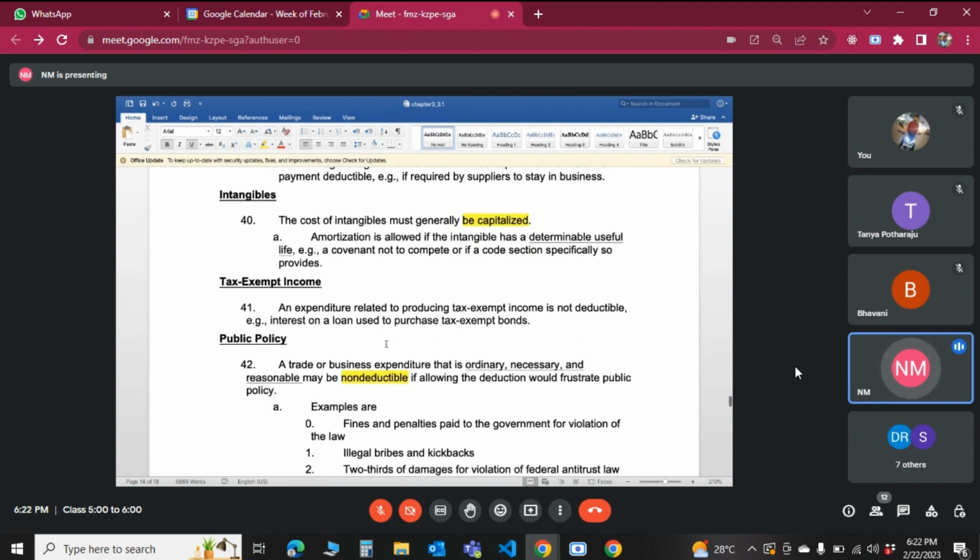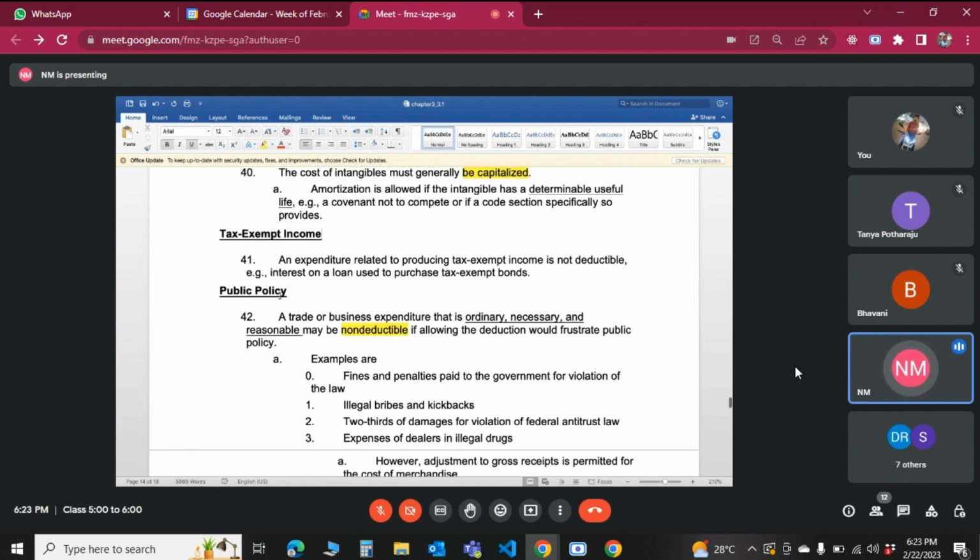Tax exempt income: any income which itself is tax exempt, we cannot take an expense against it. So if there is tax exempt interest or some other income, then we cannot say, in order to earn the tax exempt income, I have to make sure these expenses are paid out, so let me take a deduction. Obviously, again, that's very commonsensical. The IRS will come and say, first pay the tax on this income, then claim a deduction. You're not even paying taxes. How can we give a deduction?